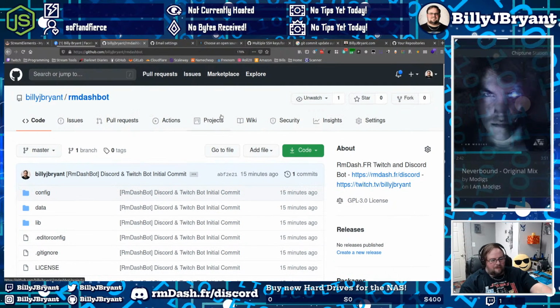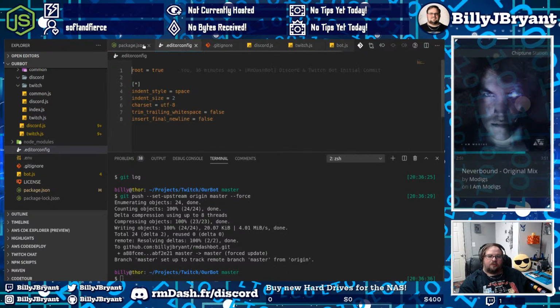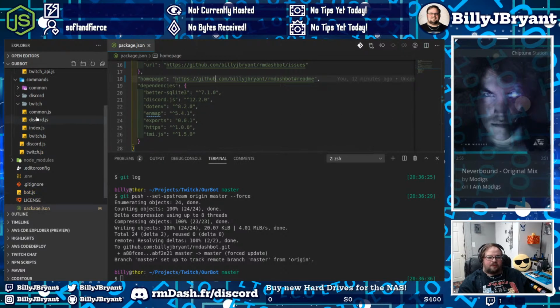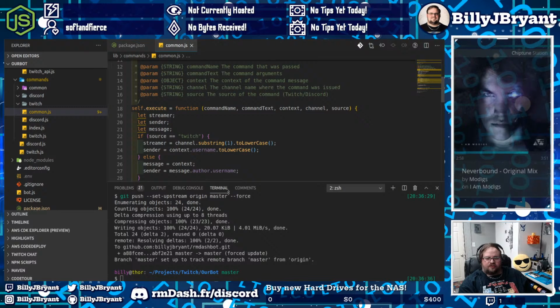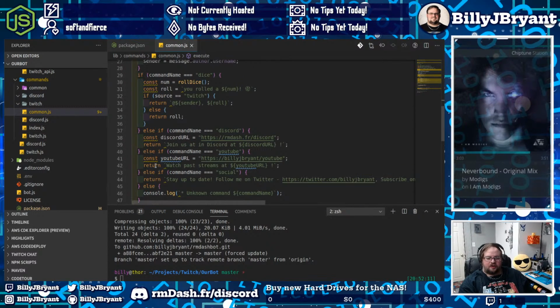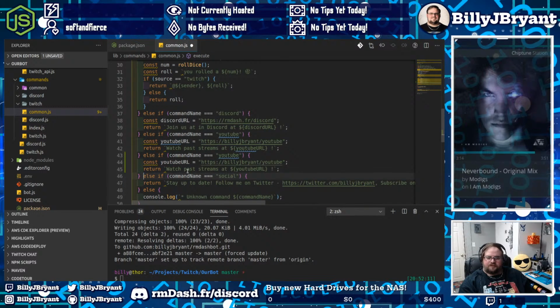Let's go ahead and go back to our code. I'm going to build a new command. Let's build a new command together, guys. We've got our code repository pulled up. We're going to close out all these other windows. I want to build a common command, so we're going to go to commands. Let's build in a new command name. Eventually we'll want to fork these commands out to make them easier to set up and more configurable. But for now, we're just going to do this.